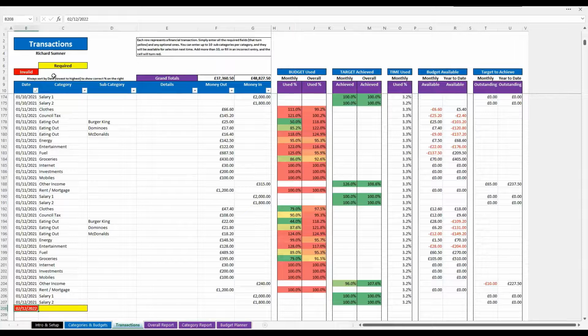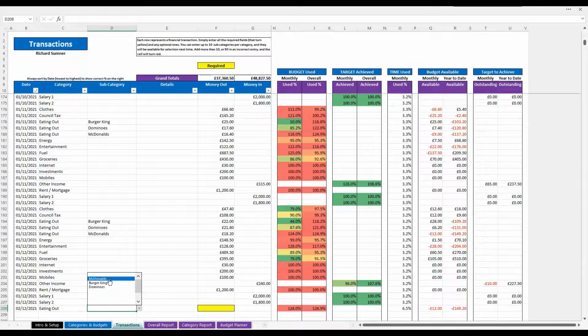hang on, let's put that in as 2021. If we went to the 2nd of December and we actually went to eating out, so we go down and go eating out. Now we've got the option in the subcategory McDonald's, Burger King, or Domino's. If we didn't go to any of those 3, if we went to KFC, for example, then you can fill in KFC because then next time it'll give you McDonald's, Burger King, Domino's, KFC. So it basically adds anything new that you put into the list. Or you can just simply select one that you've already entered. So once you've entered it once, you put it in the list and then you can select it the next time.